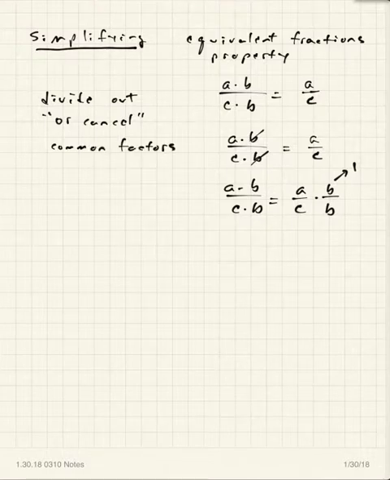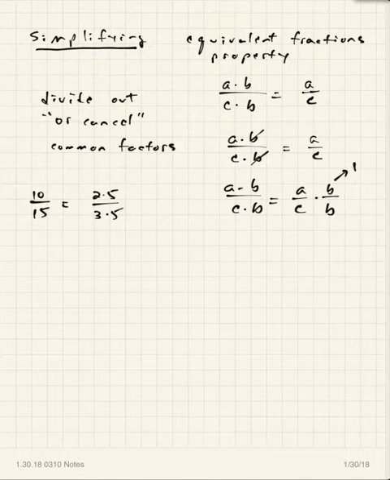Right? And if you go through and divide out common factors, then you're simplifying the rational expression or you're simplifying the fraction. So for example, if you just have 10 over 15, well, that's a fraction that's not simplified. It's not reduced, right? That's probably what you might have said back in grade school or in high school. And the reason why it's not reduced is because there's a common factor between the numerator and the denominator, right? That 10 is 2 times 5, and 15 is 3 times 5.